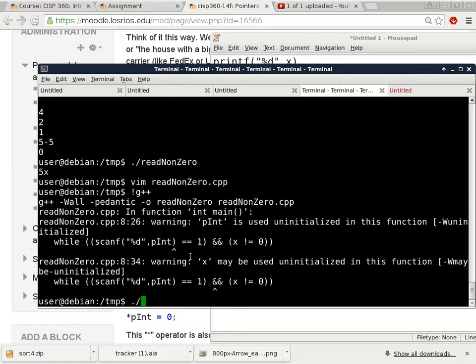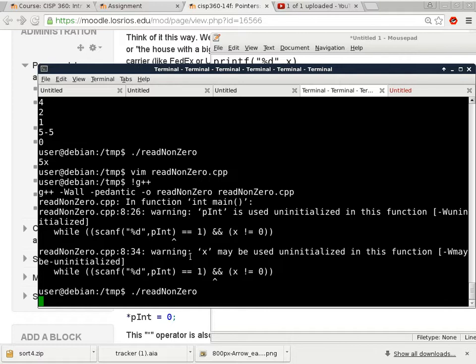So let's see what happens when we run this program. It's called read non-zero. Press the enter key. Tack, you were wrong, nothing happens, the program still runs. Well, we haven't reached that part of the program yet. Right now scanf is what we call blocking, which means it is waiting for me to type something. It does not have anything to process, let alone something to store to where pint is pointing. And that's why the program is not bombing out yet.